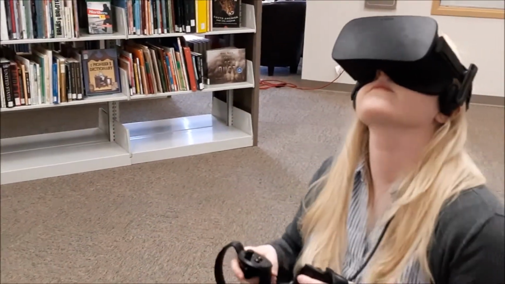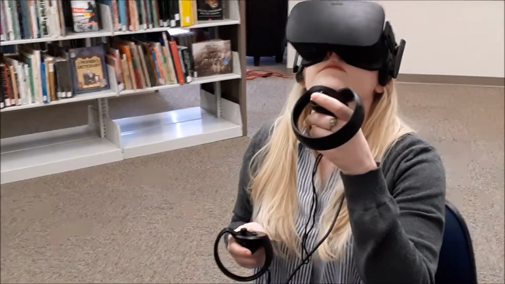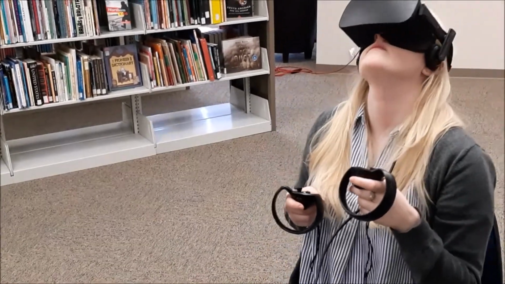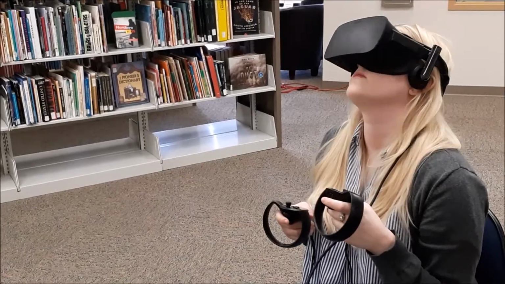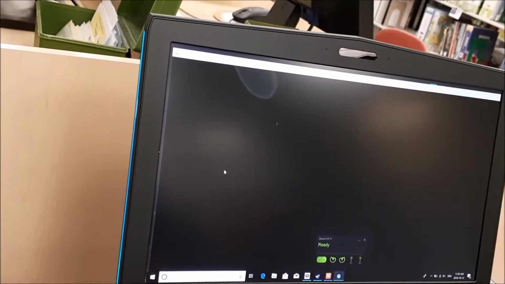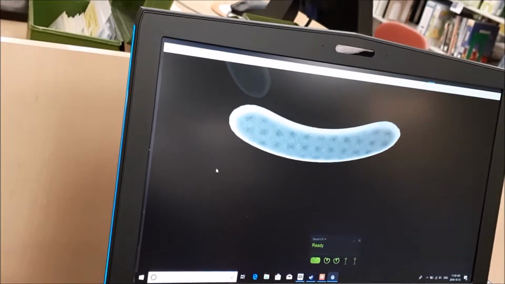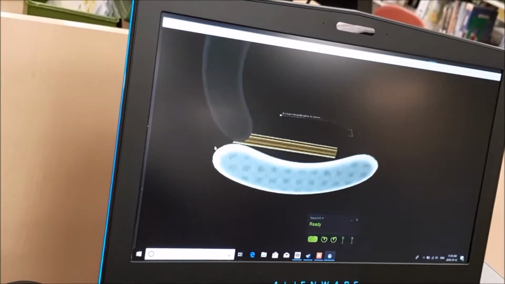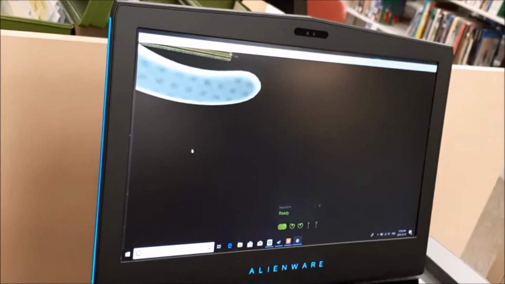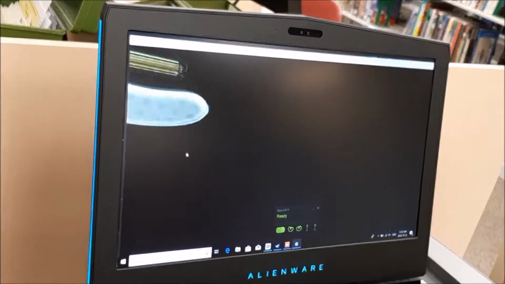VR can be used in a wide variety of subjects and grades. Here, Maria is using a program that explores the inside of the human body. Currently, she is microscopically entering the cells to observe the nucleus and other structures. There are games and programs available that allow users to visit space, go back in time to experience a JFK speech, or solve math problems with exciting interactive manipulatives. You can explore cities and mountains through Google Earth or delve into ancient Egyptian tombs with Discover Egypt.